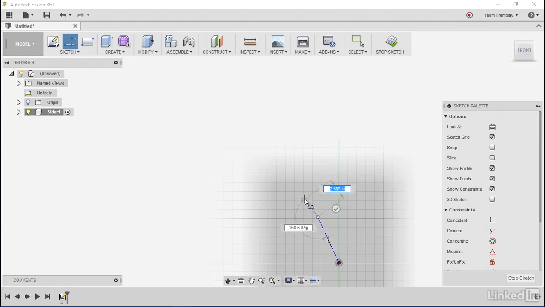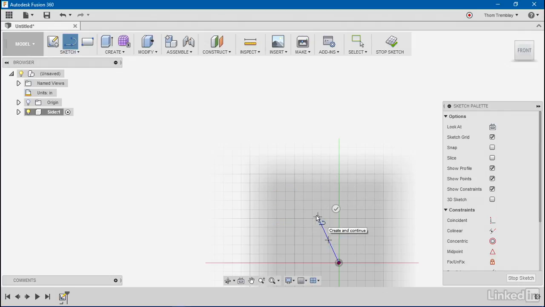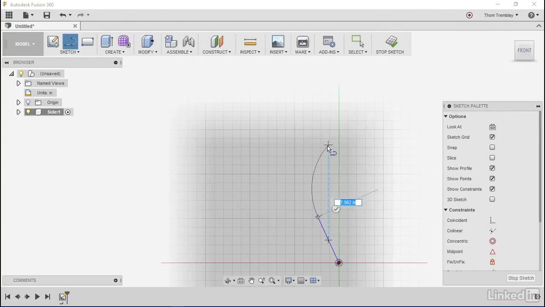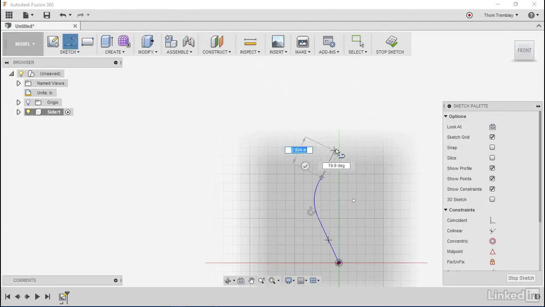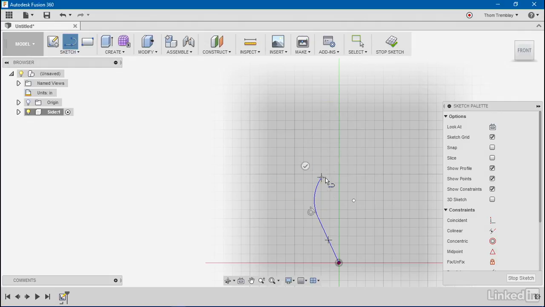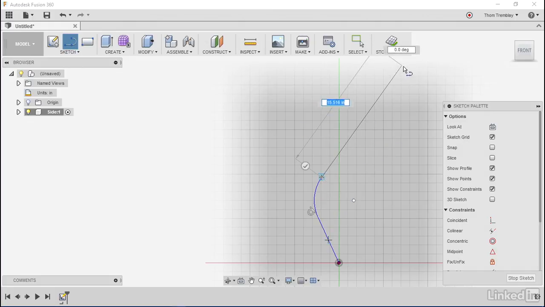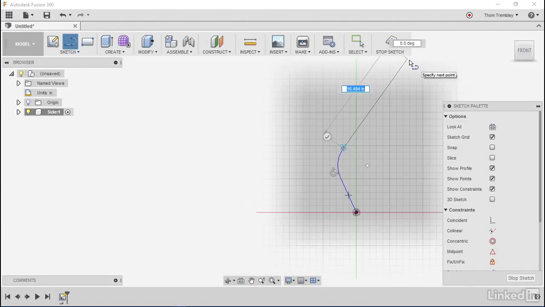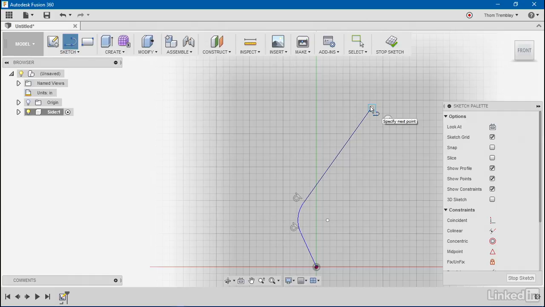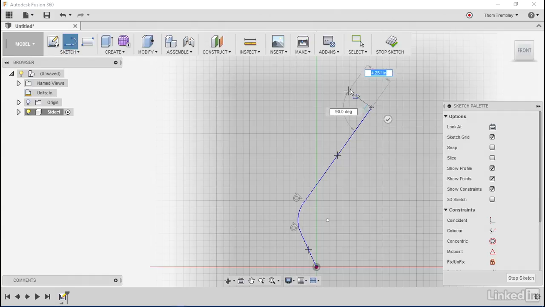I'm going to return to the endpoint of my line while still in my line tool, click and drag to create a tangent arc. I'll rough in my tangent arc and release the mouse button to begin placing another line. I'll move to where I can see the tangency icon appear near the endpoint and go up a distance that I think will suit my needs. I can always pan and zoom to get a different point of view. I'll click again and just start roughing in my line some more.